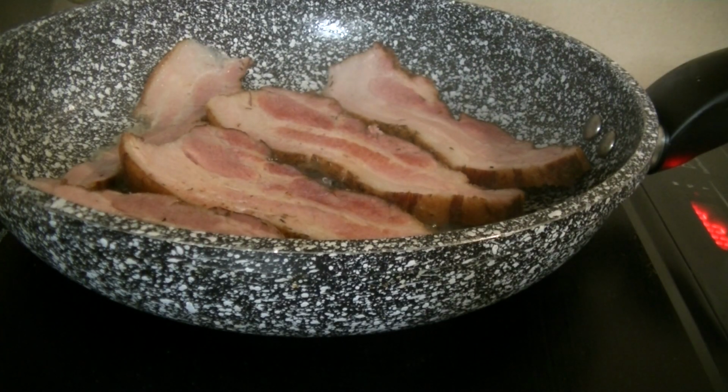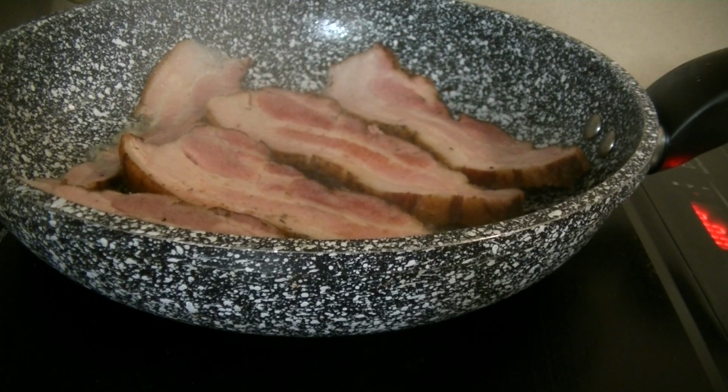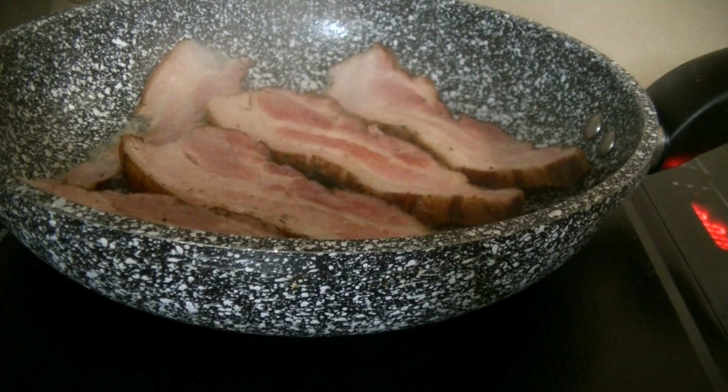Now, of course, for the BLT, I'll be adding some mayo. I'll spread the mayo on after my toast. Polish people love mayonnaise. They are great fans of it, I would say.